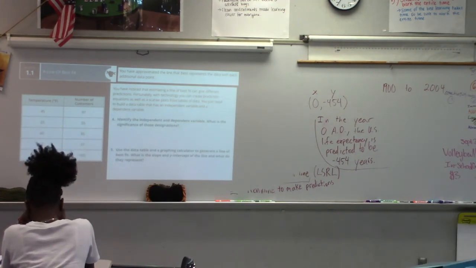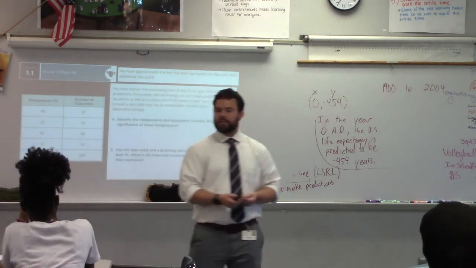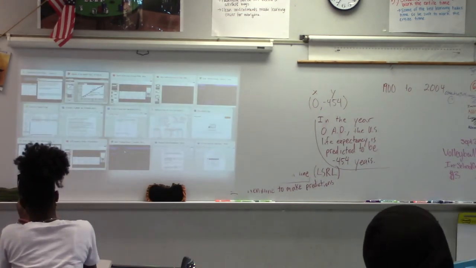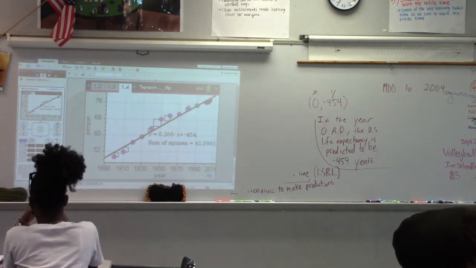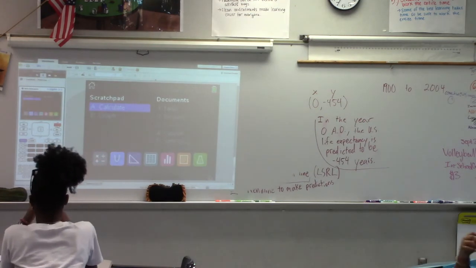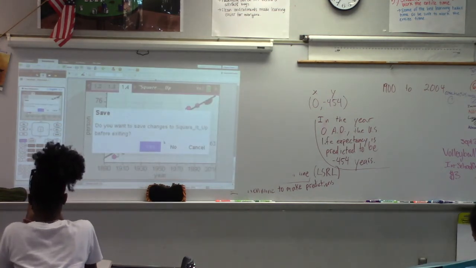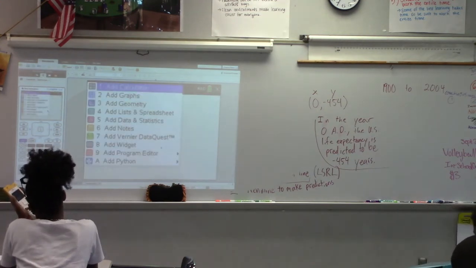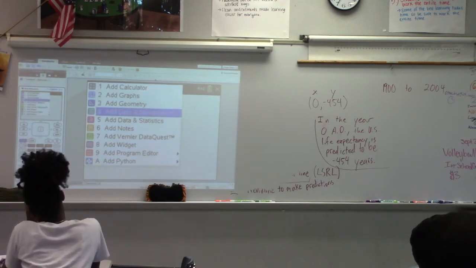So what kind of page do you need to create to get started on this? You have to do a spreadsheet so that you can enter this data. What I would do is hit the home button so that you see this page, and create a new document. Do not worry about saving changes. So hit home, create a new document, do not save changes. And what page do we need? A spreadsheet.